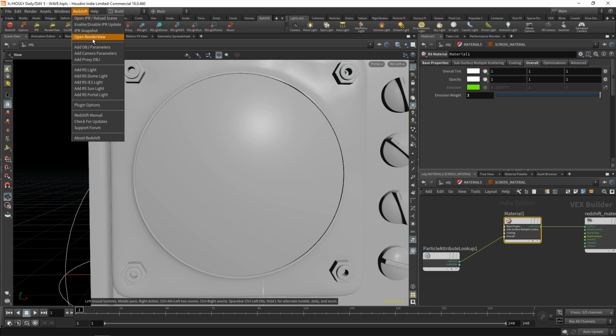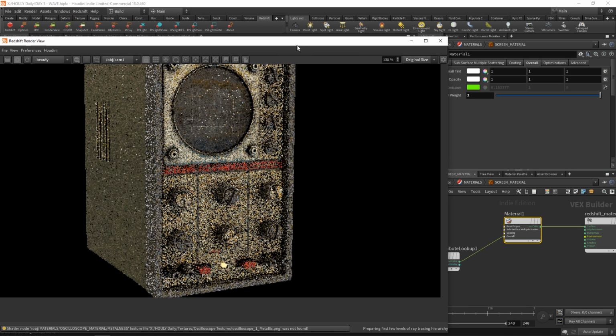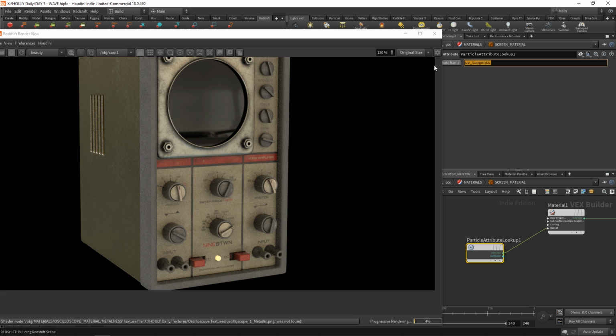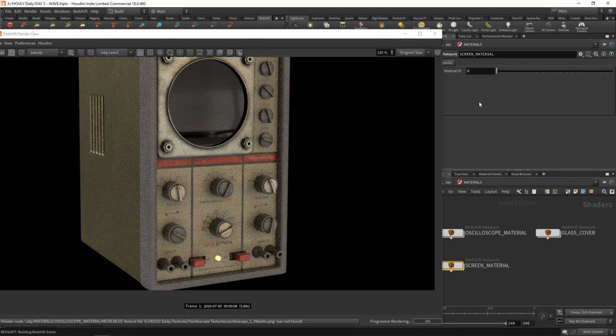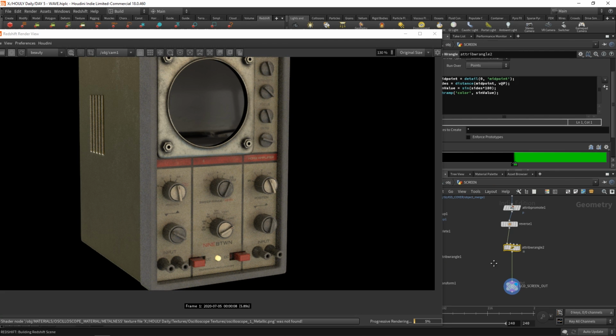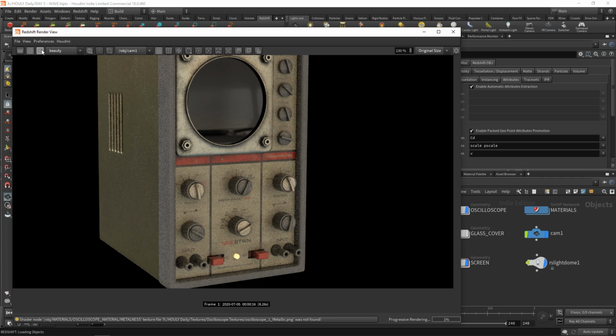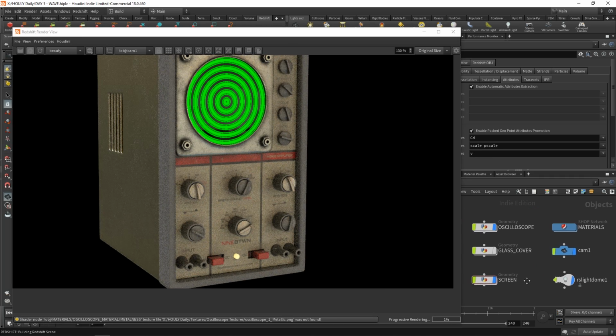So now it should work, but I'm not certain. So let's take a look. Okay, so it's not working. It's because I didn't call in CD. Okay, so I'm being silly. You need to tell Redshift which attribute to bring in, of course, and then you can just refresh that. Yeah, okay. So there you can now see it.